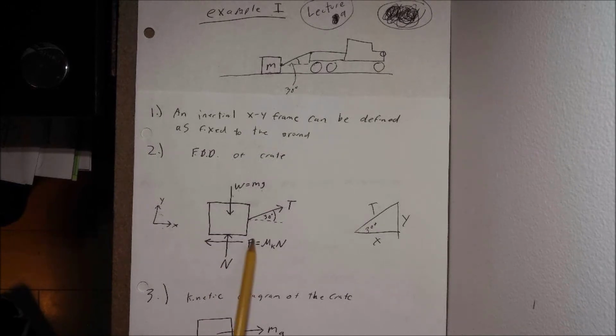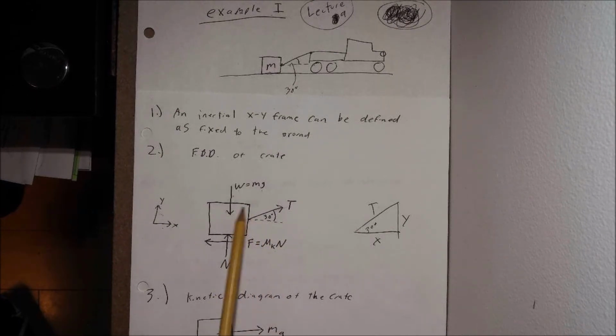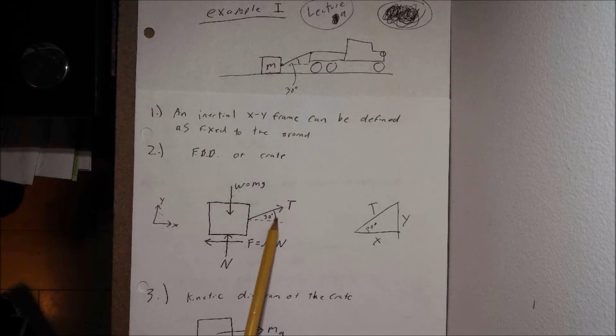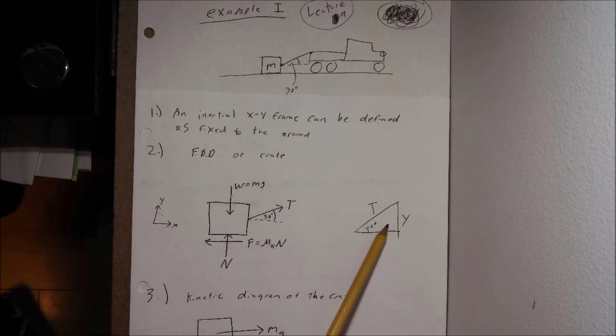Friction is equal to mu sub k, the coefficient of friction, which is given to us, times this normal force there. So there's our frictional force. So we have four external loads acting on our crate: our weight force, components of our tension force, our frictional force, and our normal force. So our weight force and our normal force are purely in our y direction. Our frictional force is purely in our x direction. And our tension force has an x and a y component that we'll need trig to break down.